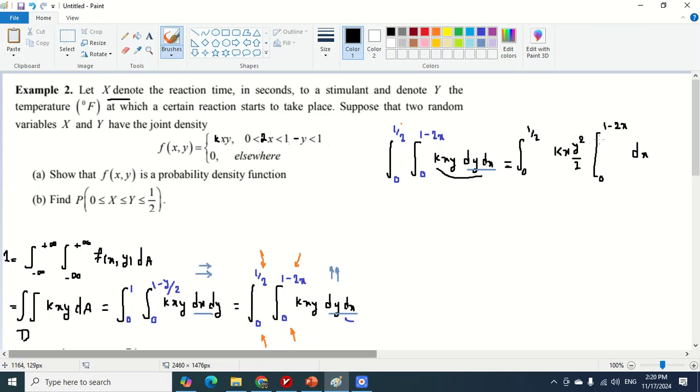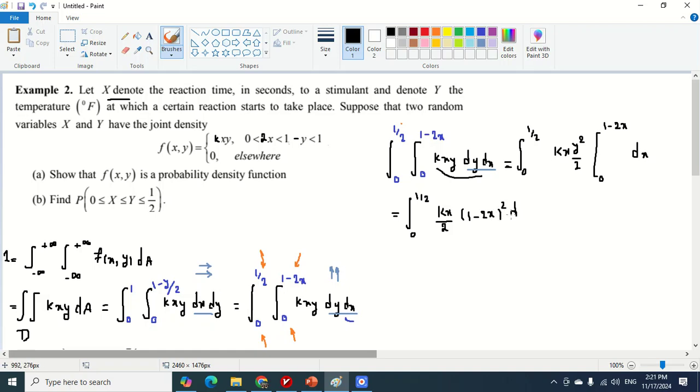Right now, instead of the y, I should replace 1 minus 2x, then I should replace it by 0. So if I put 0, 0 times anything else will be 0, so I have only 1 minus 2x. Then the integral is reduced to this form, which means that I have the integral from 0 up to half of the given value, where we have kx over 2, and for the value of y, as I said, you should put 1 minus 2x, so we have 1 minus 2x. I replace it instead of the value of y, and totally squared, dx.